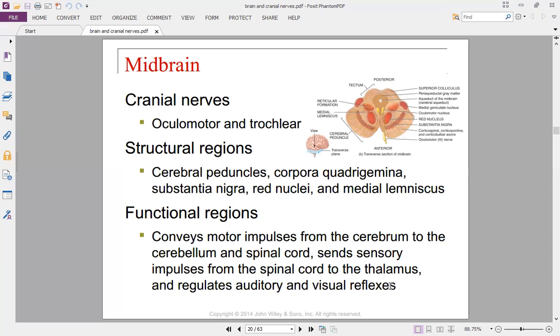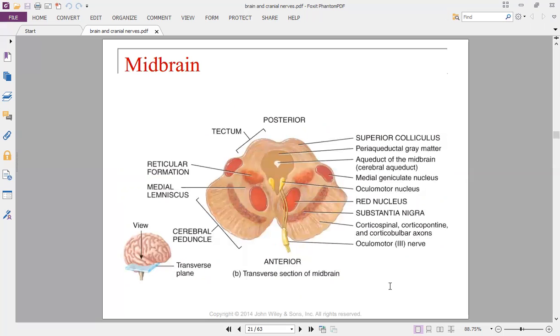For example, if somebody calls your name or you see a movement that catches your eye, you just move your head towards that, either toward someone calling your name or the vision that just crossed the corner of your eye. That's because the midbrain is sending the signal.